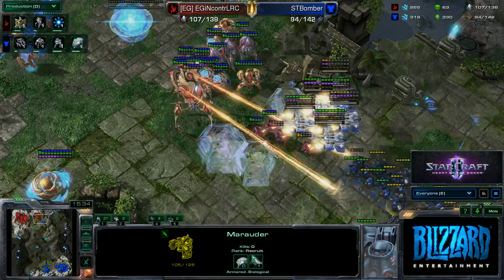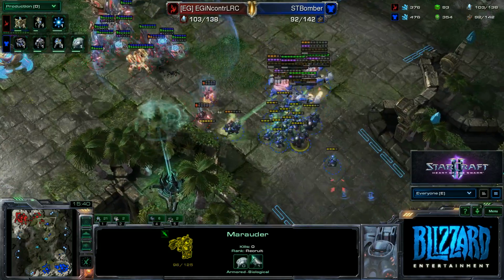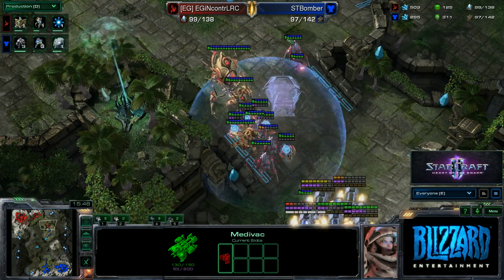Force fields are up for iNcontroL. We'll be able to do a little bit of damage against its bio. Bomber's, of course, going to try to stim and micro against this. Bomber's not in a good position, guys. I mean, 97 supply to 99.